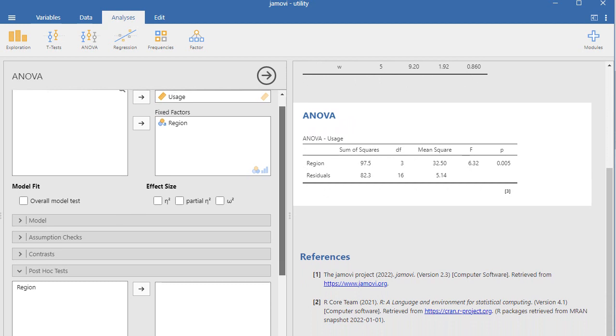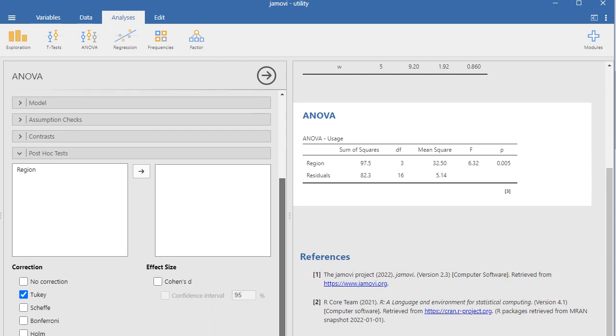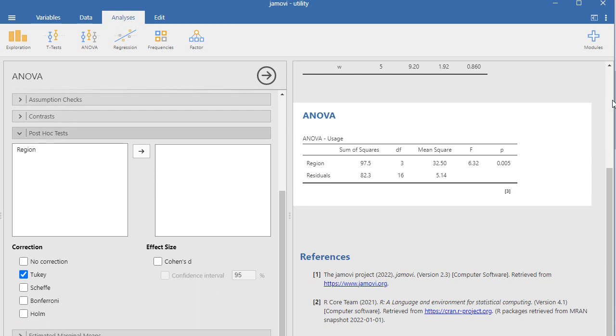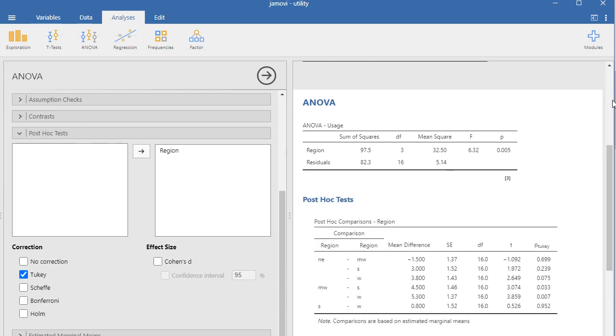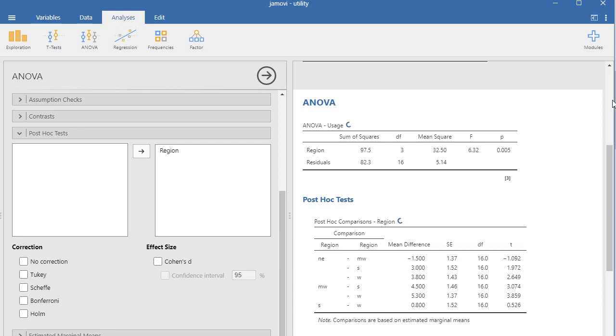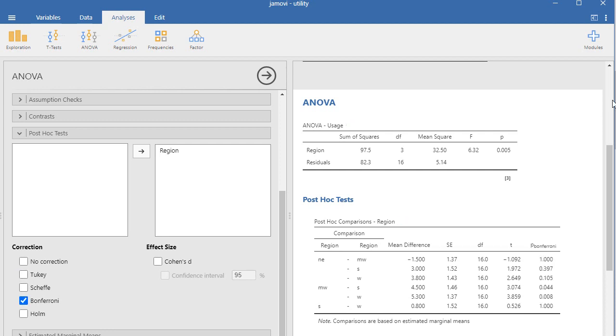Now we also want to see which differences are significant here. So we're going to go down to post hoc tests. We're going to take region and pull it over as our grouping variable. For you, again, it'll be city. And then we are not going to do Tukey. We are going to do Bonferroni in this project. So remember, Tukey and Bonferroni, two different types of post hoc tests.